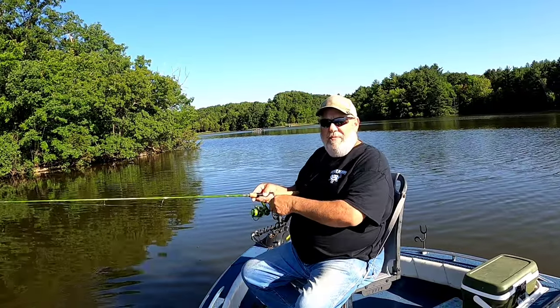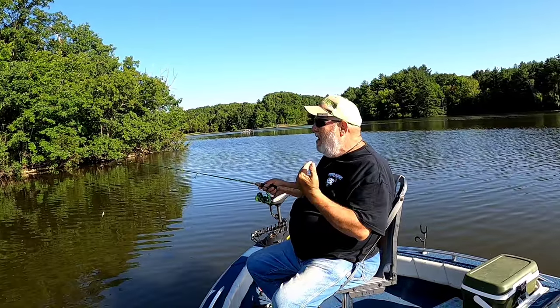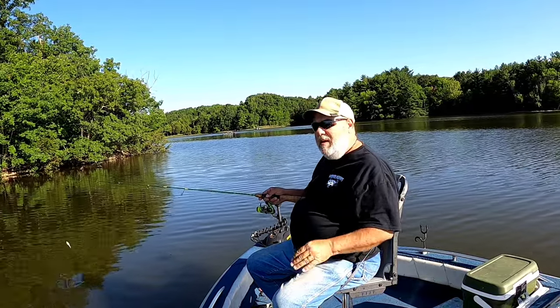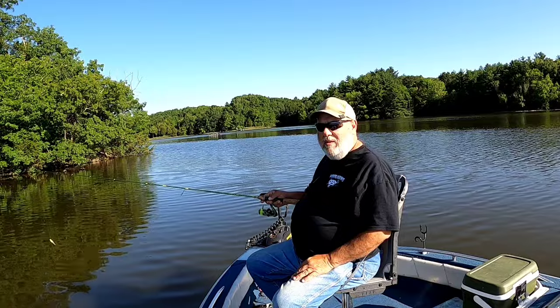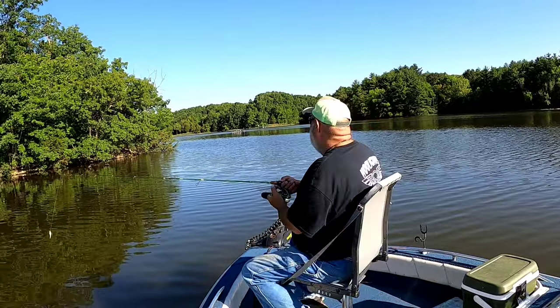These fish are in about 10 to 15 foot of water, folks. They moved off the bank. They're in brush piles out in 10 to 15 foot of water. Some of them may be a little deeper. Right now they're suspended about 5 foot below the surface. This morning, when the sun gets up and this water starts heating up a little bit, they'll go a little deeper. But we'll see. So there's our first one.